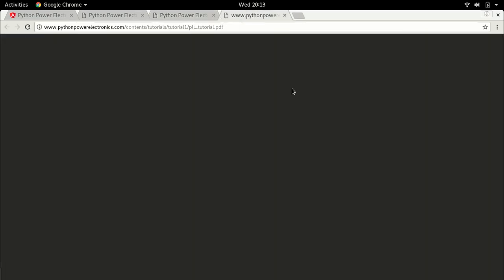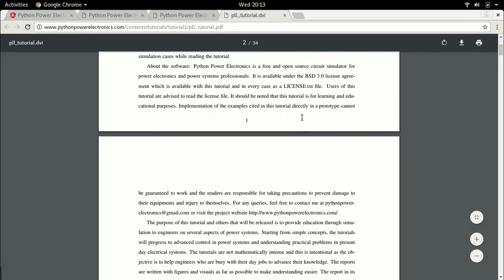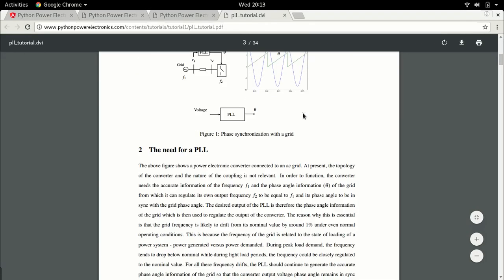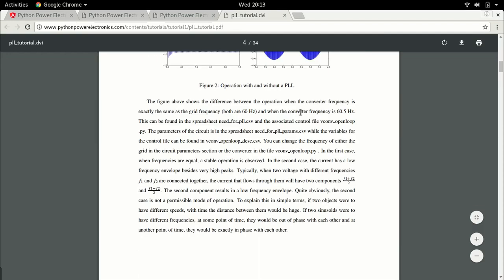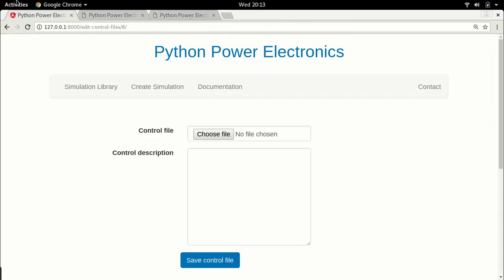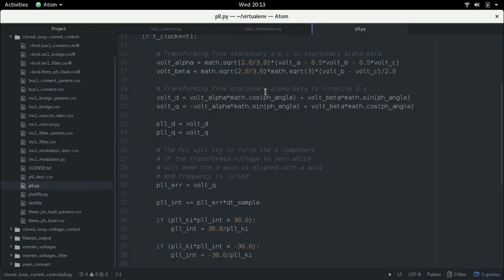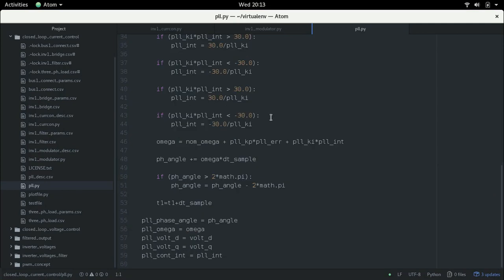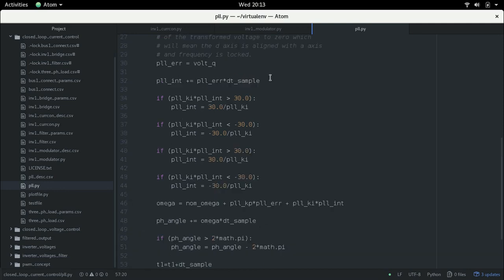I would strongly suggest that you take some time to read it, because this tells you about the entire concept of PLL, DQ control, everything else. And this exact implementation is what is there in this particular circuit. So I won't go into the details now, but what you need to understand is this PLL in this case is not really that necessary, but I have done it just for you to be able to verify whether the output frequency is what we want and the output voltage is what we want. These are the voltages and we can plot them later.